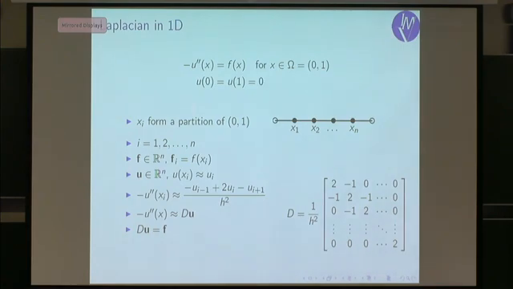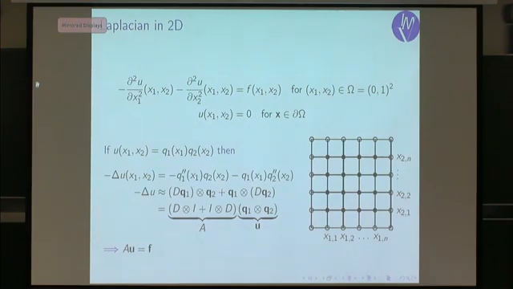So basically what I am doing, I will replace this term on the left-hand side of the differential equation by just this Laplacian matrix, multiplied by the vector u. So doing that, I transform this differential equation to a system of linear algebraic equations, and since I'm in one dimension, the system is relatively small, I can solve it, everything's fine. Good. So in 1D, it's very standard. What happens in 2D? In 2D, the Laplacian is a sum of two second derivatives with respect to the first and second variable.